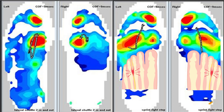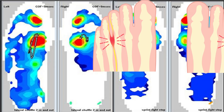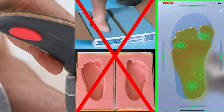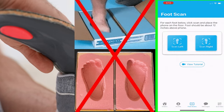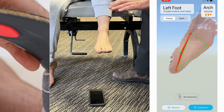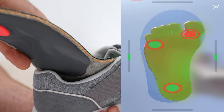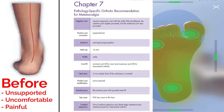Let's take this thing back. There's a lot of great ways to do it that have seemed to be abandoned, but you don't have to use foam boxes. These devices are not very effective. I have personally ordered all these things myself. I've used the phone apps. They do not compare to the type of corrections we can do in the office. Like, I mean, by a mile. The different types of aggressive modifications for metatarsalgia that we can make are unbelievably successful.